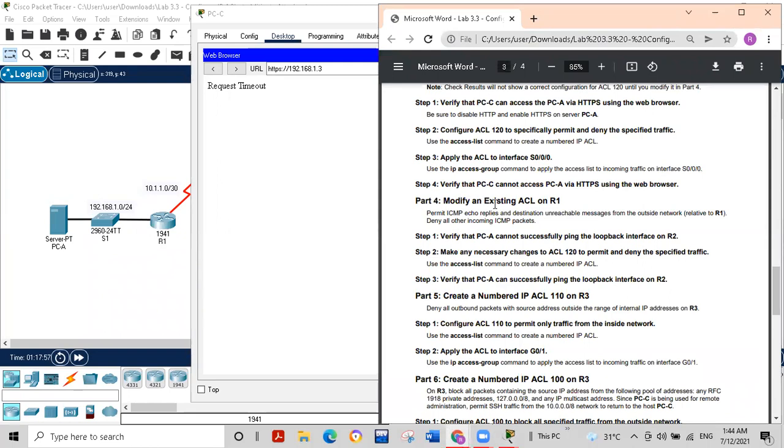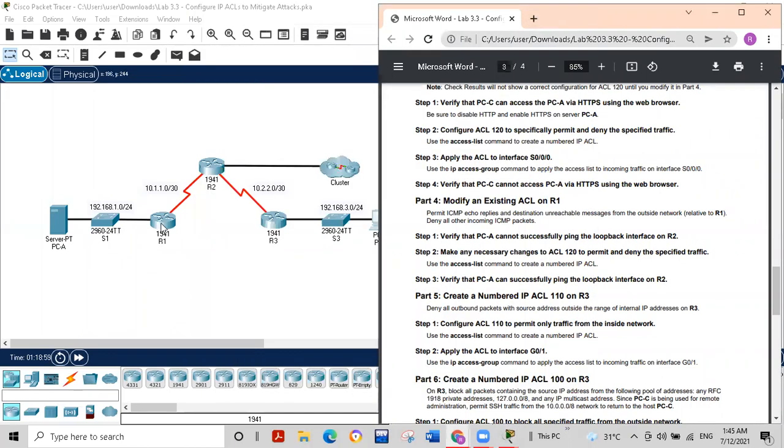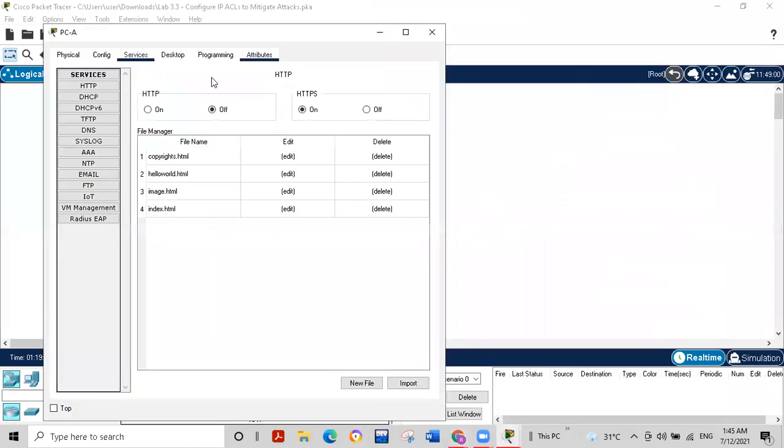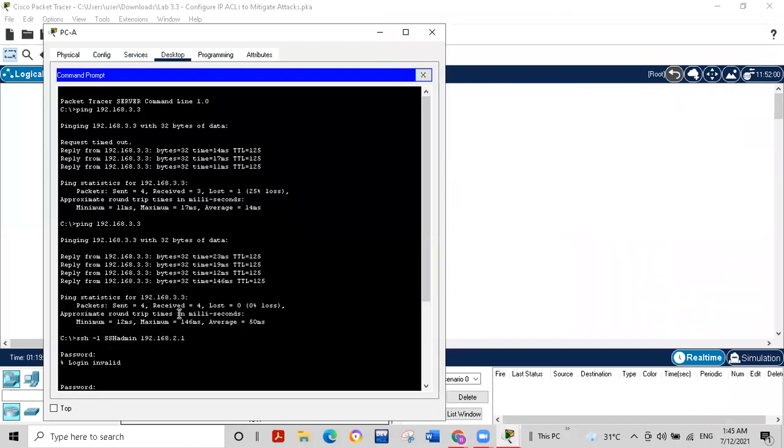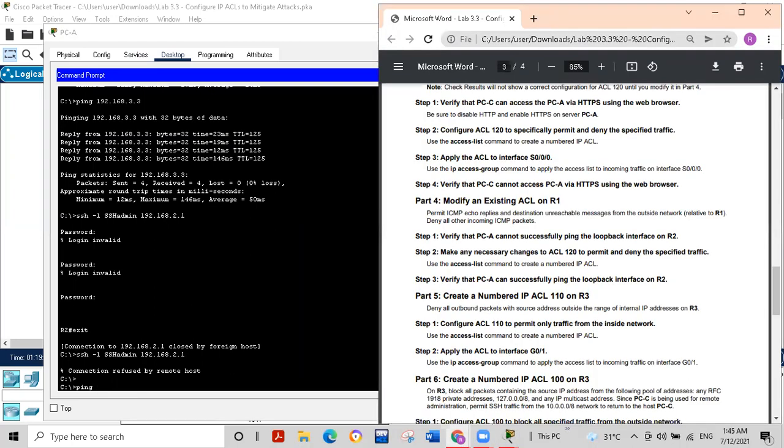So the next question is part 4, modify an existing ACL on R1. In step 1, verify the PCA can successfully ping the loopback interface on R2. Now we have to go to PCA, desktop.